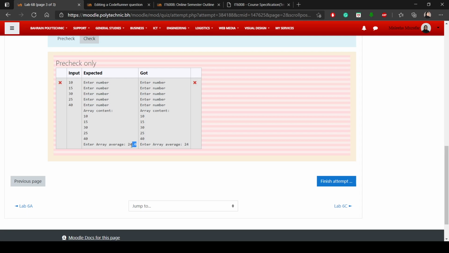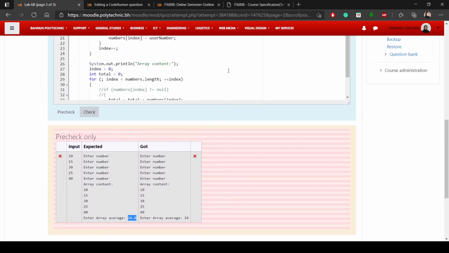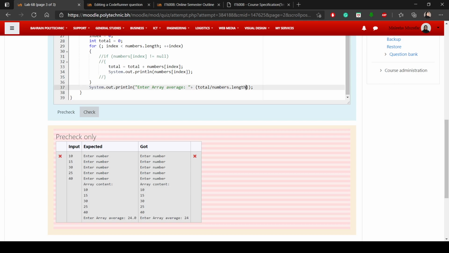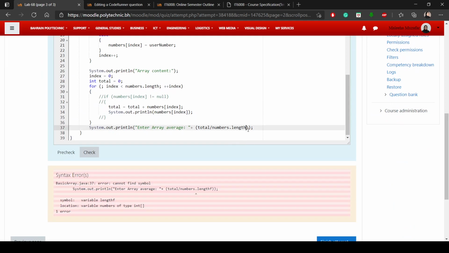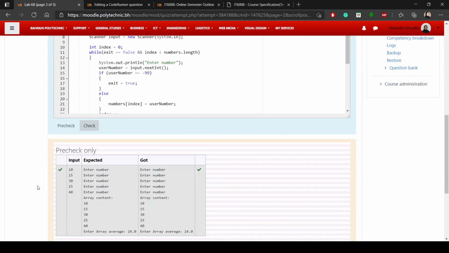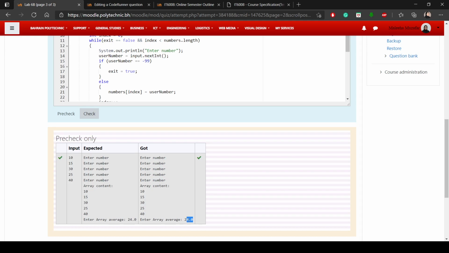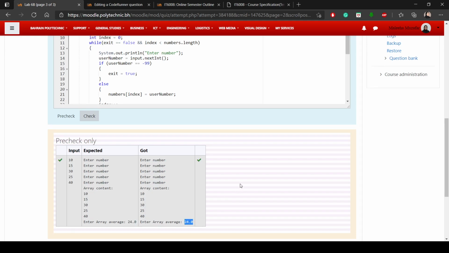The only thing is there's a point, right? So all I have to do is just put F probably. Oh, my bad. Because it's length, it shouldn't be F. You can make this into double. That would be fine also. Yeah, so now it has that point 0 because all of them were integer. The answer was also integer. But in this case, it had to be a double. So we had to change it that way.